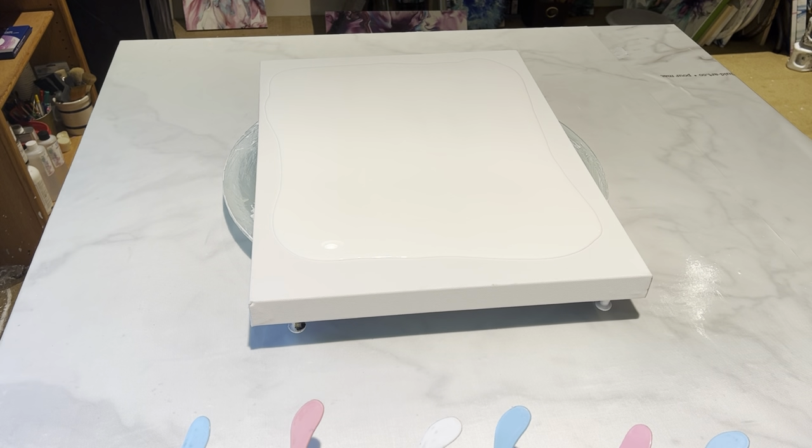So I'm hoping I don't make too much of a mess today. And I want to make sure you are in focus, and you are.